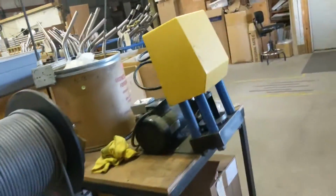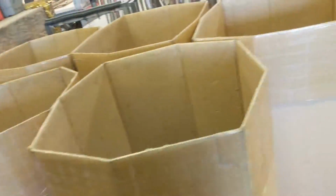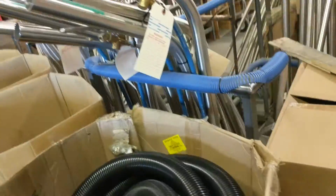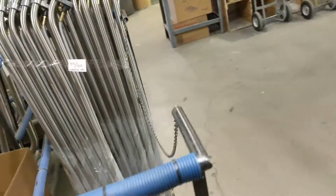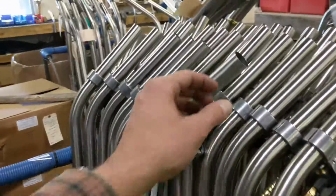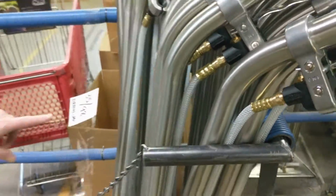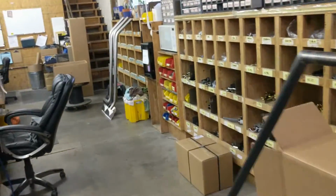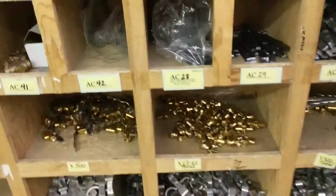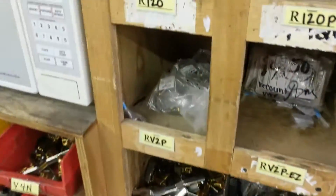But man, there's piston hose built high and low pressure. You've got swedgers of every type. More wands, more hose. Here's some, like I said earlier, 1.25-inch wands. Those are probably low pressure, you can tell by the hose. And then this is the fun part that carpet cleaners will drool over. All the tidbits, they've got everything here. All the valve kits. So their orders are put together right here.